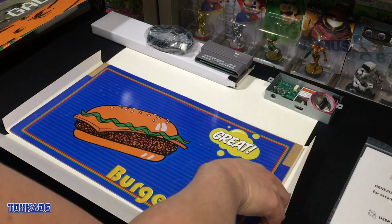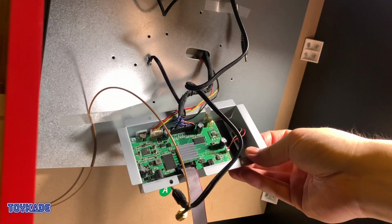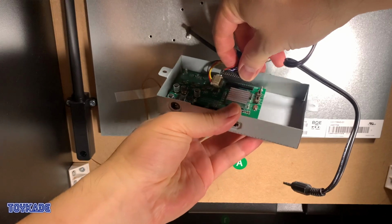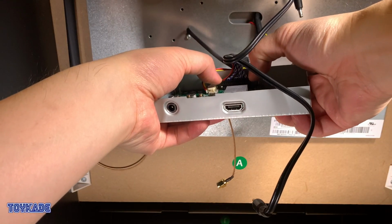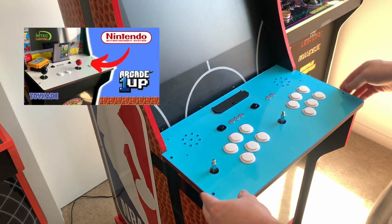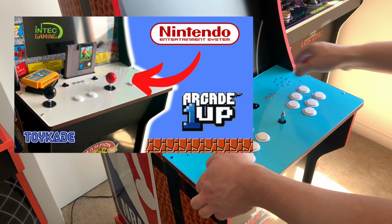Installation is exactly the same as the Switch NES version, where you just replace the PCB board on the back of the screen with Intec Gaming's one and connect to the existing power supply. And also connect the HDMI ribbon cable to the control panel. So I won't be putting you through the whole process again because you've seen this in my other videos, but I'll leave a link to those videos so you can watch it if you're really keen to know how to install it.